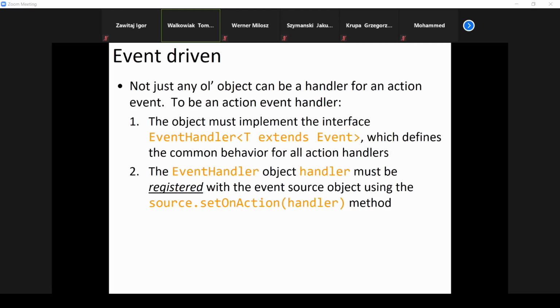So here you have to connect the code with the source. The source is a widget, like a button, for example, and the method is called setOnAction. As it was in the case of widgets, the widget will be displayed on the screen not when you are creating it, not when you are setting its properties, only when it is connected with the main stage.